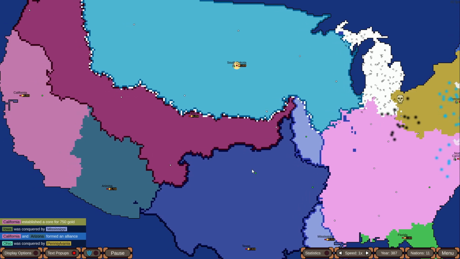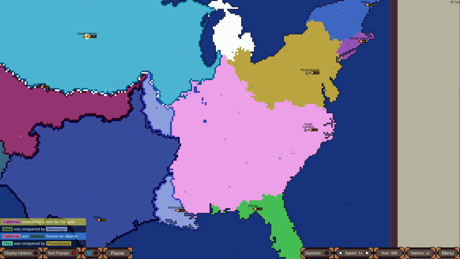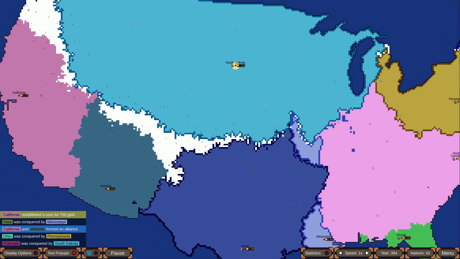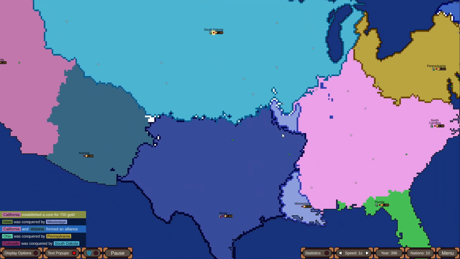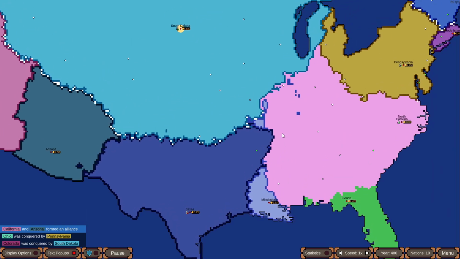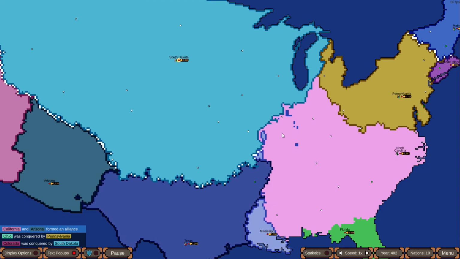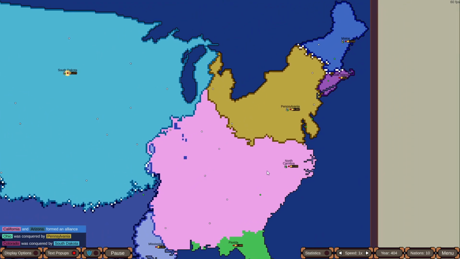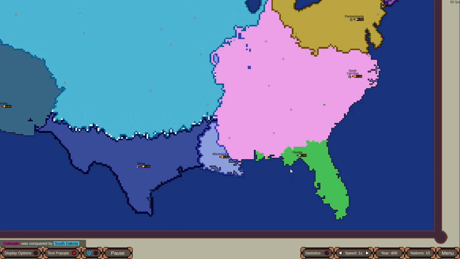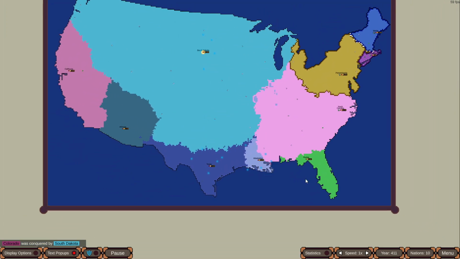Oh, Colorado! Oh, Chad Colorado. Oh, there goes Ohio. Pennsylvania conquered Ohio. Oh, there goes Colorado. And now, oh, Colorado's making a huge push against Texas. Oh, man, the Lone Star Empire is really getting pushed back by Texas. All right. Oh, I forgot Mississippi right there. Yeah, North Carolina is really going strong in the east.